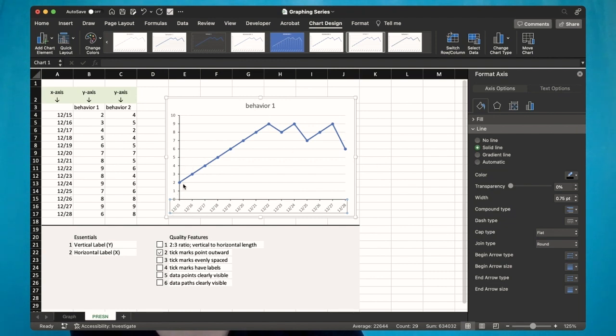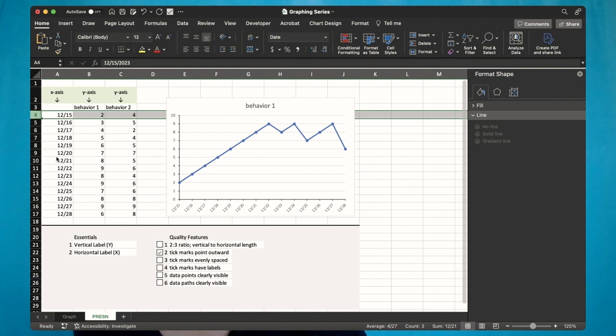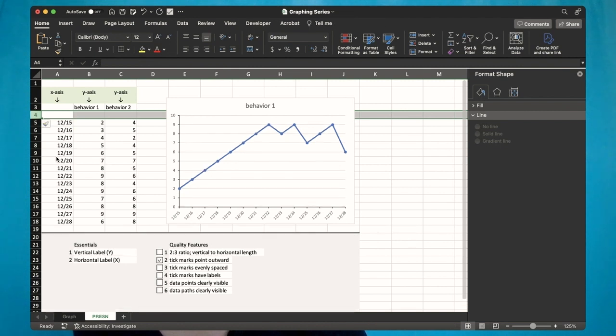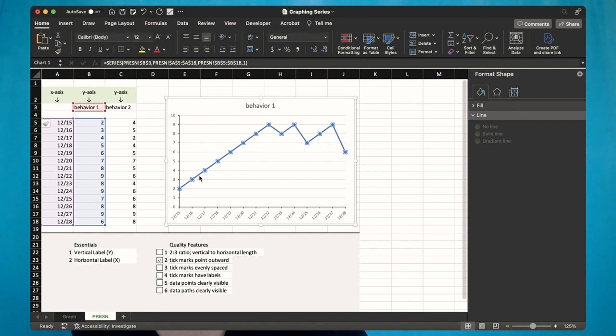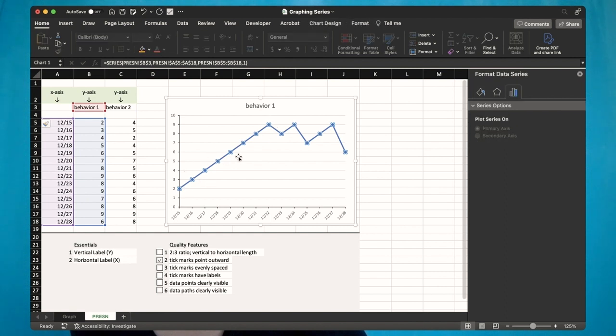Now, since the data points start on the y-axis, I want to shift that over. So what I'm going to do is insert a row, right clicking, pressing insert, and then voila, we have that there, but we still have this chart that looks like this. So I'm going to click on the area and click on the actual data series, and then move these boxes up.